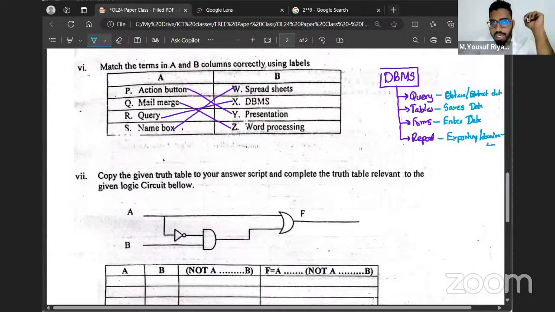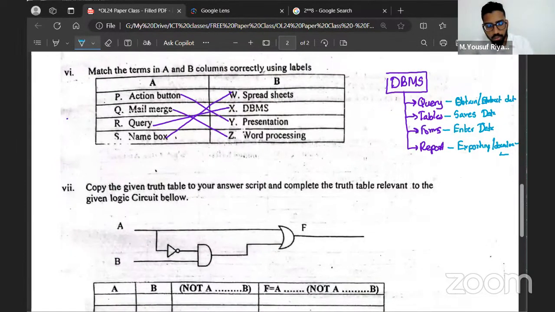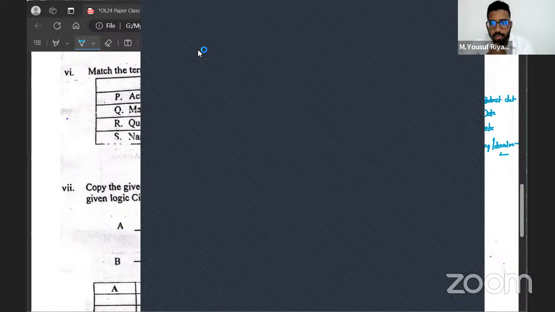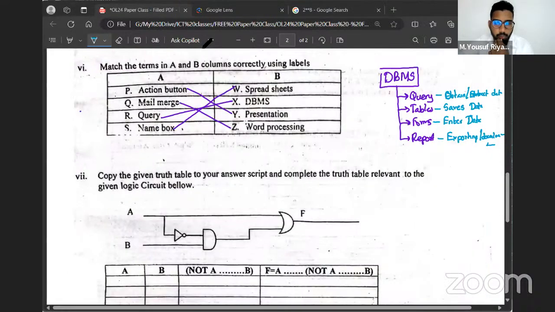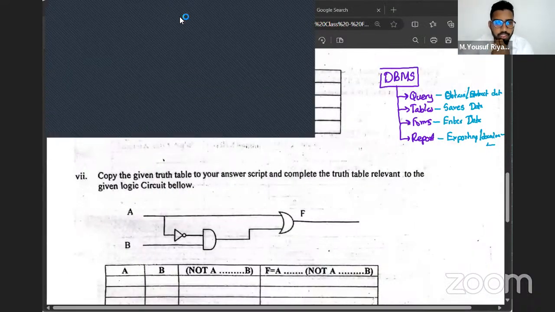Okay. Let me show you the query part if you want. I can show the query part in one of my DBMS. I'm going to use a different DBMS. So let me show you.